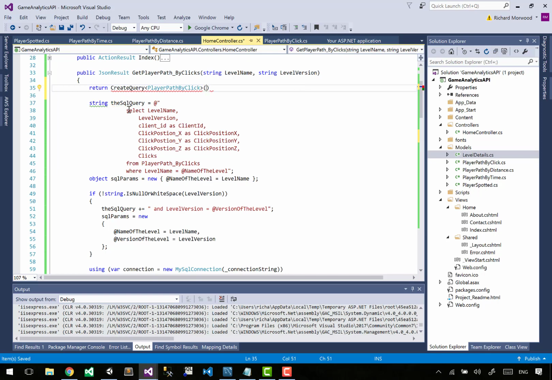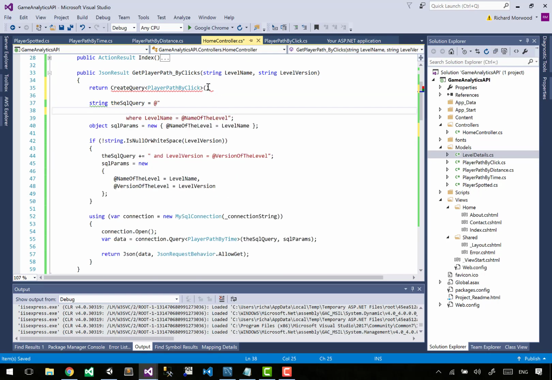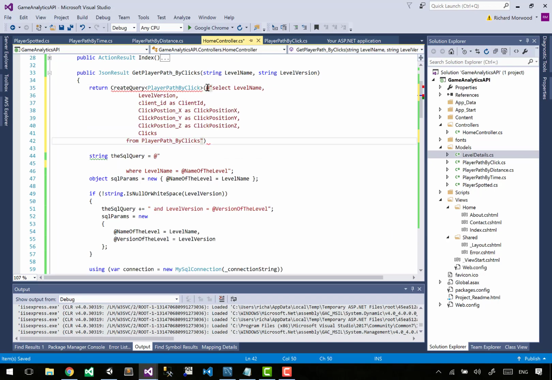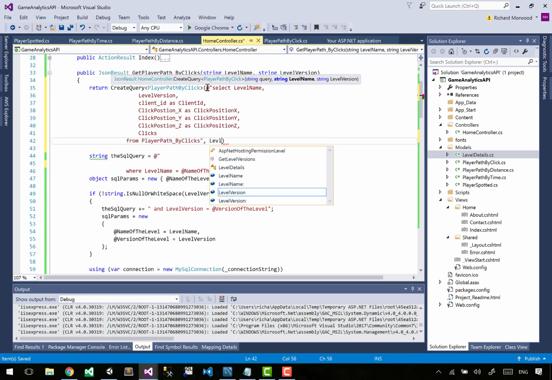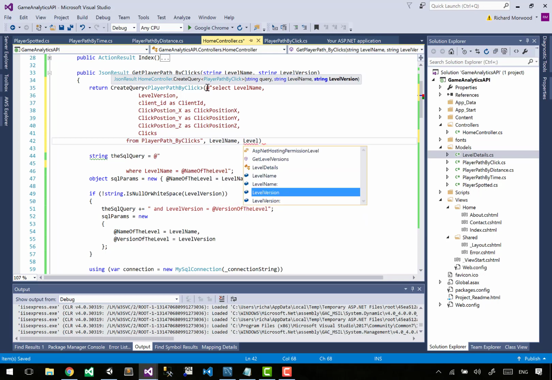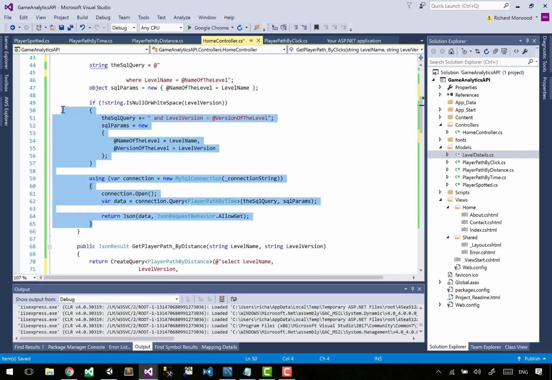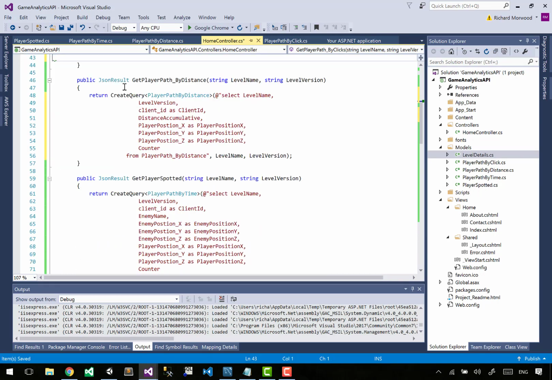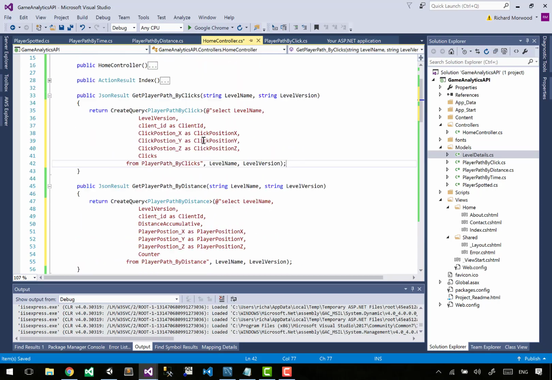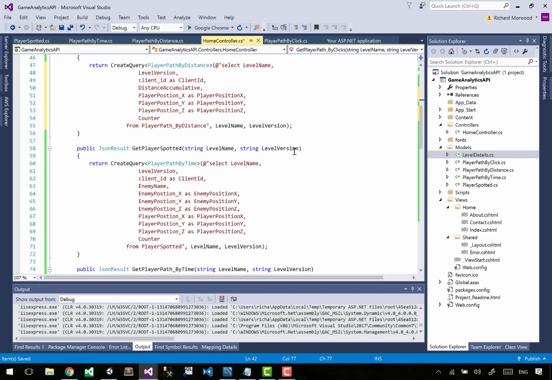Moving on. Oh, because when I copy pasted everything around, I would have made the mistake in the last video. Ah, yeah. I didn't adjust types. That's alright. Cool. Level name, level version, cool, and there we go. Got a nicer method. So that is much nicer. It's certainly easy to read.